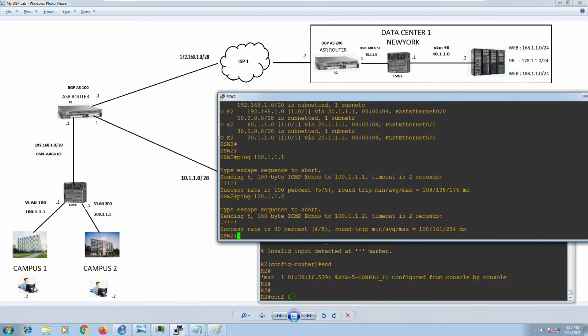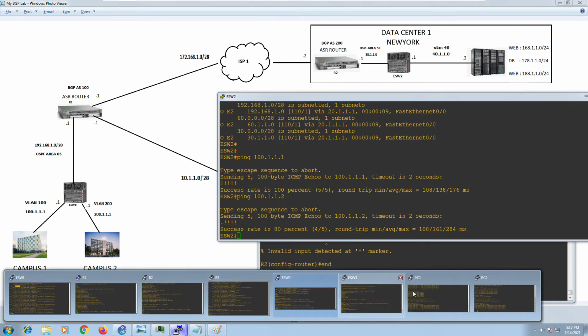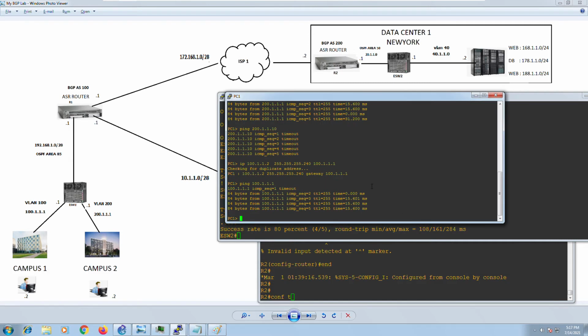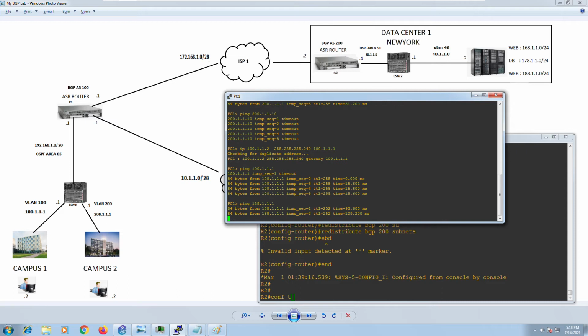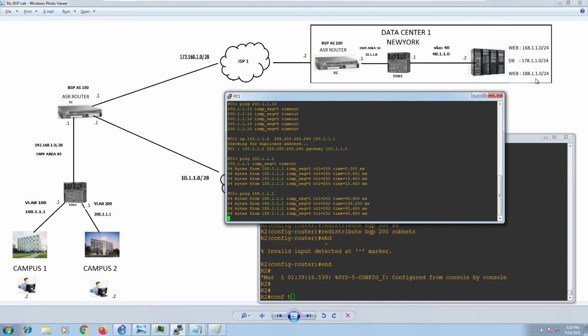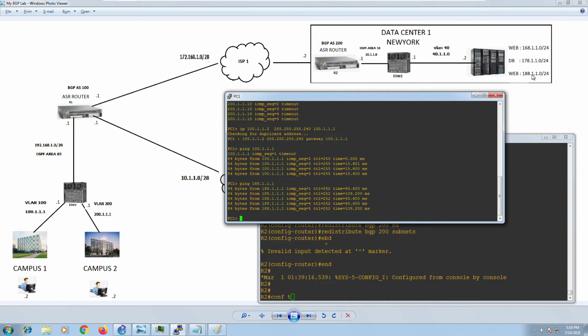Let me go to this desktop and see if I have connectivity to the 188 network, which is sitting in our data center 1 New York location. I'm logged into the campus 1 PC. Ping 188.1.1.1. There you go. I'm able to ping the web network, and access whatever VMs are on the web network.